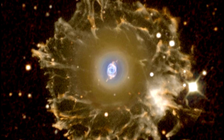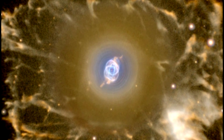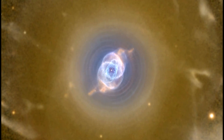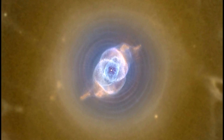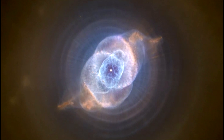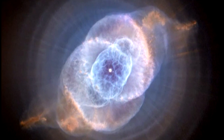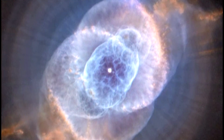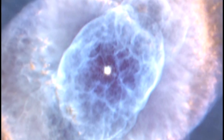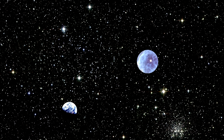The fact is, we don't know a lot about the distance to most of these objects. There may be as many as 25,000 planetary nebulae in the Milky Way, but only 50 have distances that have been measured with some reasonable accuracy. This is due primarily to the nature of the nebulae themselves. Two of our most useful tools for figuring out distance are standard candles, like Cepheids, and parallax. But because planetary nebulae stars are surrounded by the debris of their own ejection, it is hard to get a good luminosity reading for standard candles, and equally hard to locate a good star nearby to use for parallax calculations.